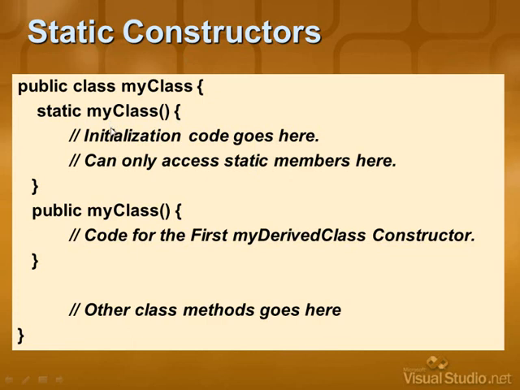It is straightforward writing. Now you notice a strange thing here. I have a static my class, I have a public my class. Look at these two things. I told you that a constructor is a method, and if you look at these two methods, and I have already told you, the return value is not counted in the method signature. So if you look at these two things, the method signature is same.